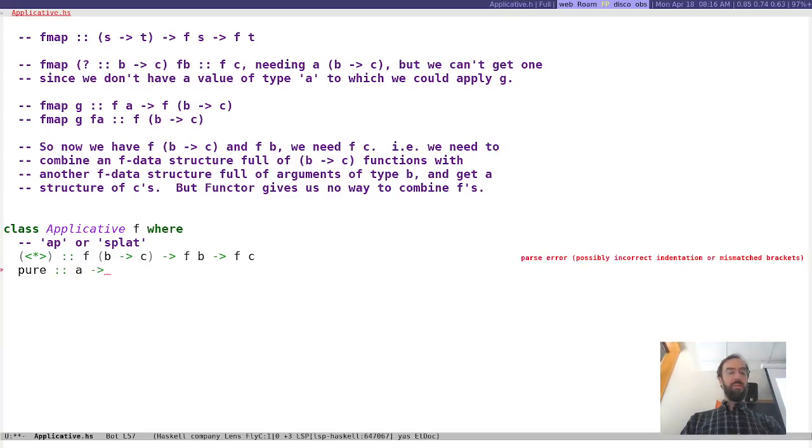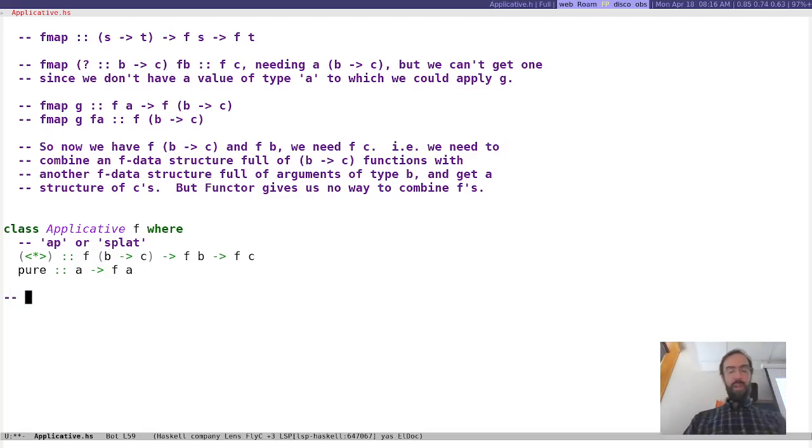So we'll see some examples of what. Here it just says, if you've got an A value, we can create some kind of singleton F thing, or not necessarily singleton, but a kind of default F thing that just has that A value in it, and nothing else.